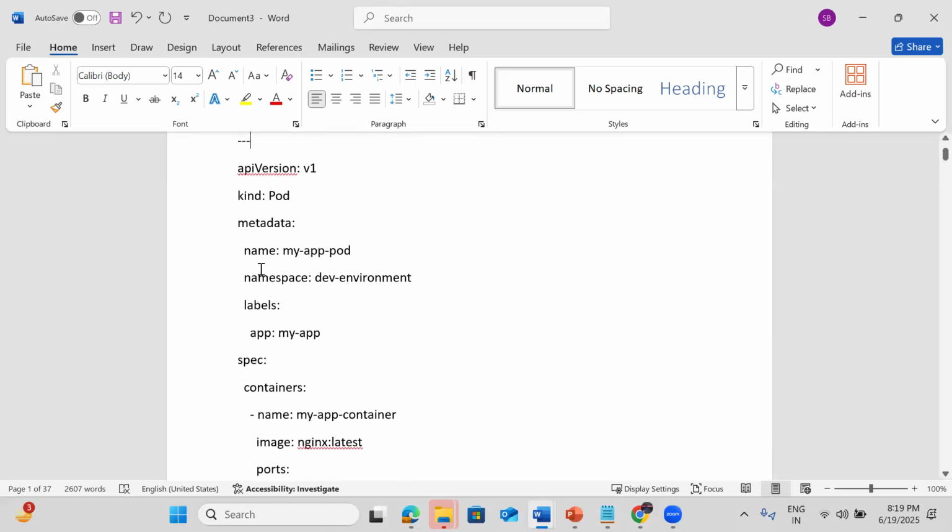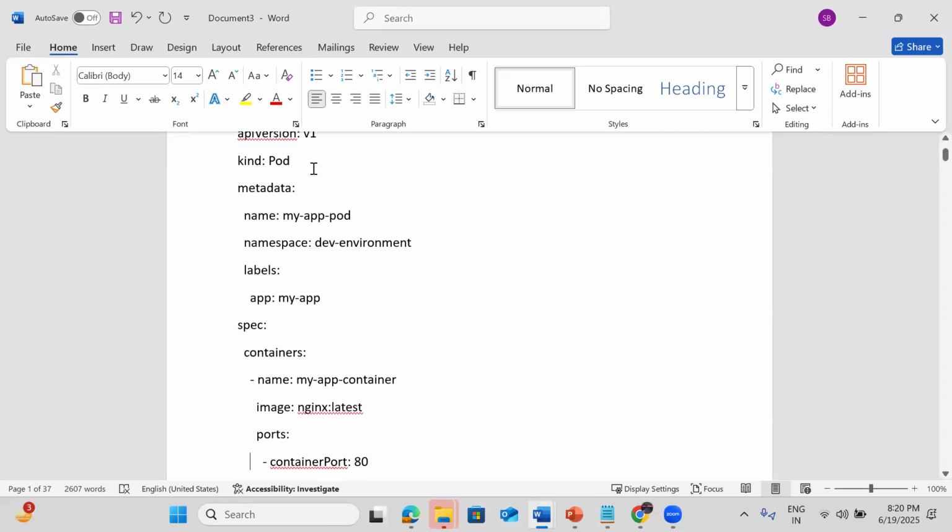For every kind of resource, while we communicate with the API server, we need to tell the exact API version. Only then will the API server, our Kubernetes, understand it. Each version of Kubernetes also has different API versions. Sometimes in a newer version that v1 may not be there, then you need to change it to something else. We'll discuss that. And this is creating a pod.